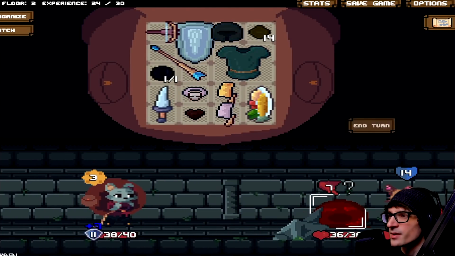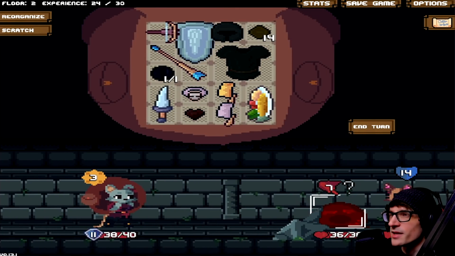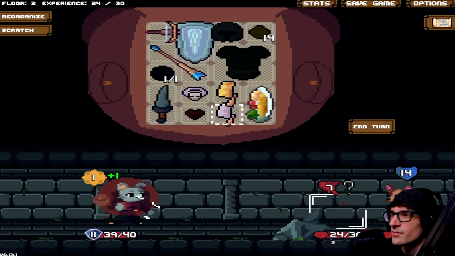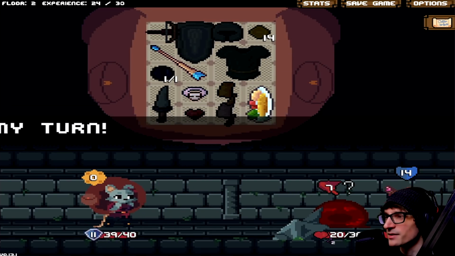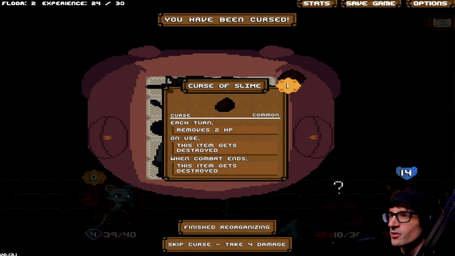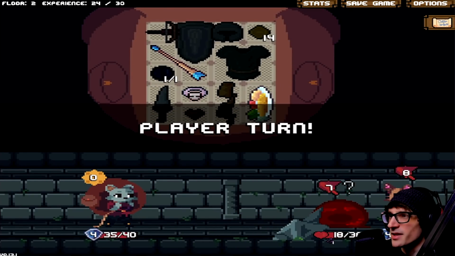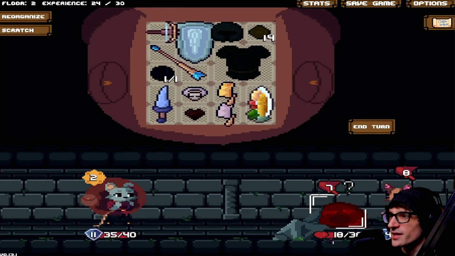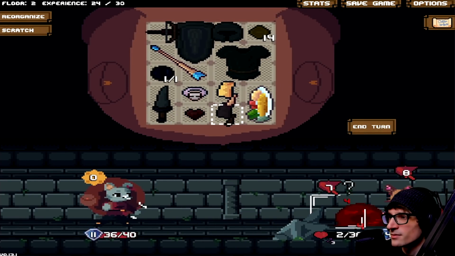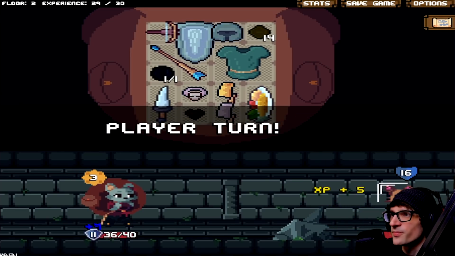Oh, slime. Question mark. Curse. We'll add curse of slime to... No. Okay, we gotta kill it then quickly. Yeah. Just kill it immediately. No, I've been cursed. Removes 2 HP. Okay, how about skip the curse, take 4 damage. I don't like curses, but we'll just try to kill it quickly. Oh! Oh, thank God for the poison.